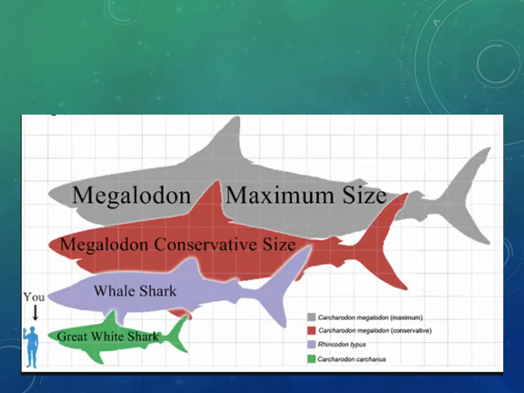Here are some pictures that show Megalodon's maximum size and conservative size estimates. This thing is not alive. It's dead. It's not coming around again. So don't worry about it. Worry about other real things instead of something that doesn't exist anymore. But it was around. It was big. I'm glad it's not around anymore because look at that thing. It was huge. It feasts upon you.